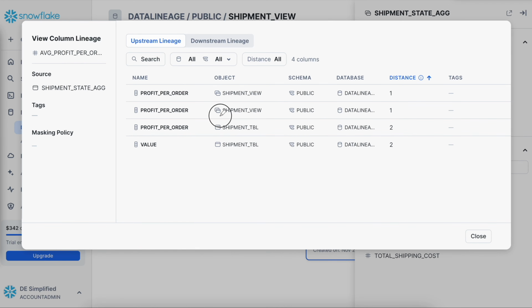Then I have this shipment view, and this is also the shipment view. So the question is why it is coming two times. So this is coming from here and this is coming from here. So if your order is coming from two different columns, this will appear twice. But actually this is just one single entity. And this is slightly confusing for me because I am using just one aggregation, but I am getting two entries because this entry is mapped to this respective input field. And that's why it looks like this.